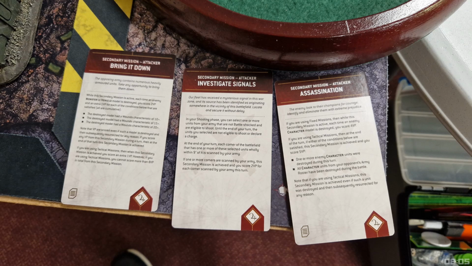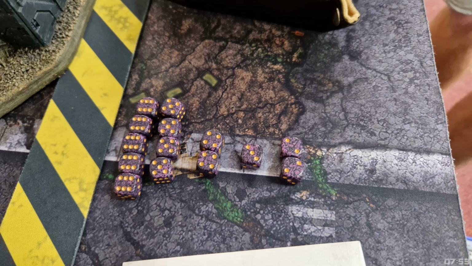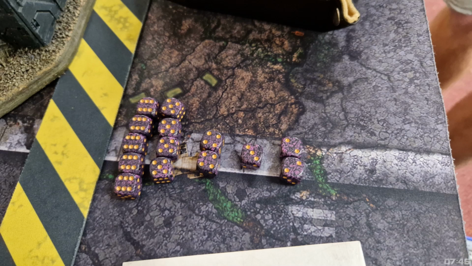I get the first turn, and here are my cards. We both go for tactical objectives, and we get 3 thanks to the targets of opportunity mission rule. I draw Bring It Down, Investigate Signals, and Assassination. Oh, and I snapped a pic of the Craftworlds Fate dice which they'll have for the battle. Oh good God. This is after a reroll, I think, as their first roll yielded 0 6s.